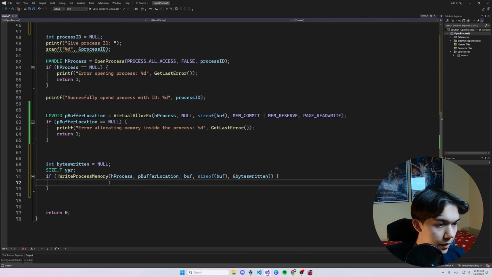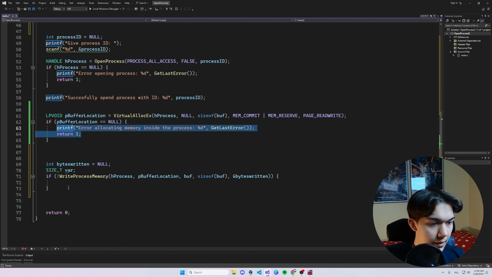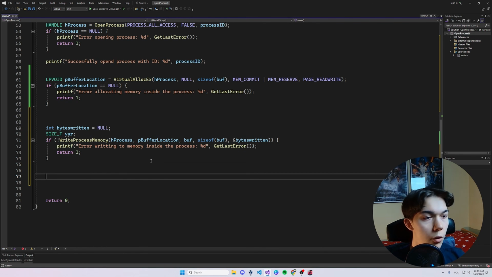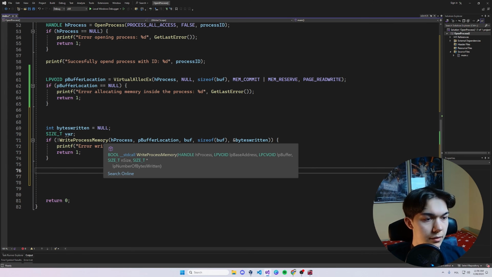All right, so if this fails, let's print error writing to memory inside this process, and we are good to go. The almost last thing we need to do is to change the protection, because we have this shellcode inside our process, but we can't really do anything with it.